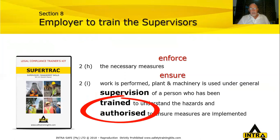It just frustrates me, and I'm sure you can see that, when I see people are sent on courses and it's not trained to understand the hazards that they are exposed to. General hazards, many of which do not apply. So let me use this example of what I used to do. I had Intra-Train and I was running training programs. So on, let's say, Monday, I would go to Pick n Pay. Pick n Pay's head offices in Cape Town. I'd go down to the head office and I'd run a training program there.